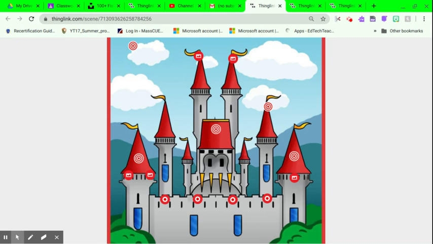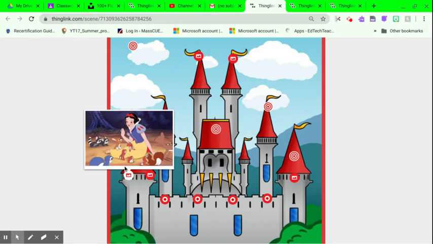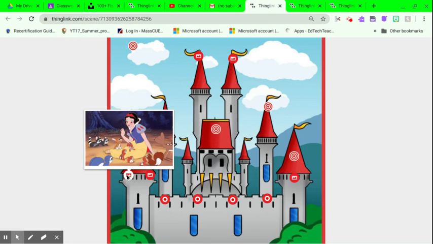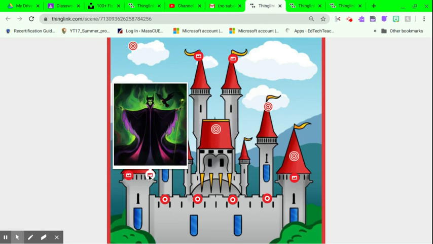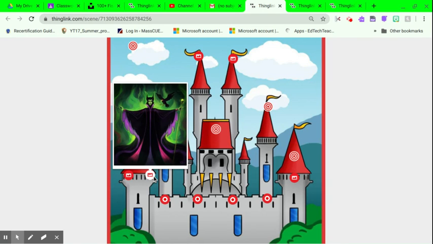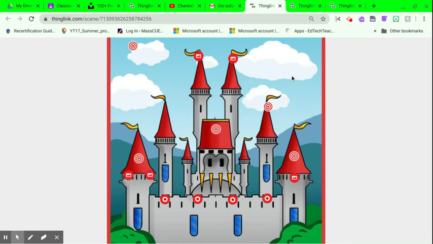So in this particular Thinglink, the tags are used to describe elements of a fairy tale. So for instance, if we look here in this little turret, one of the characteristics of a fairy tale is good and evil, and the creator has created some tags that show a picture of good versus a picture of evil. So as you can see, it's a very visual process, and the viewer of the image is constantly interacting with it in some way.